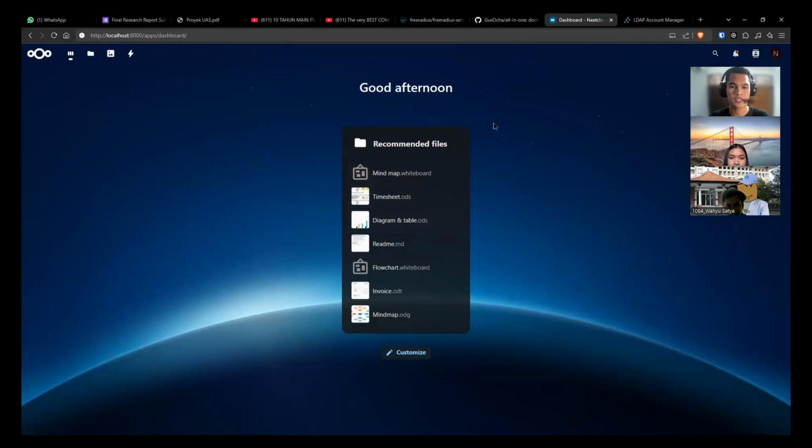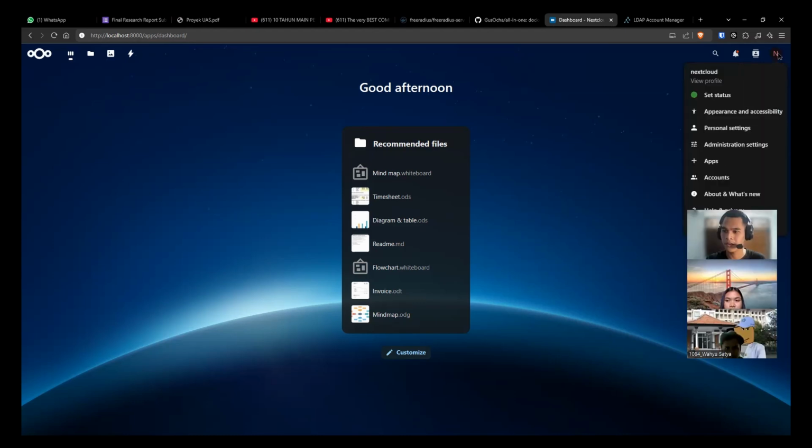Now what we want to do is install only Office so we can access documents on Nextcloud itself. This is the administrator account. Make sure you are in an administrator account, because if you use a normal user account, you cannot add applications from the App Store. So go from the profile, go to Apps.